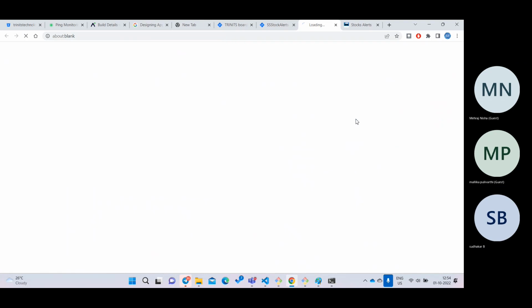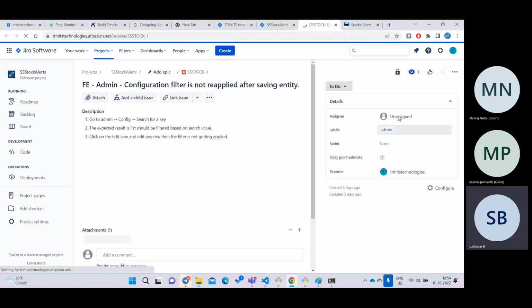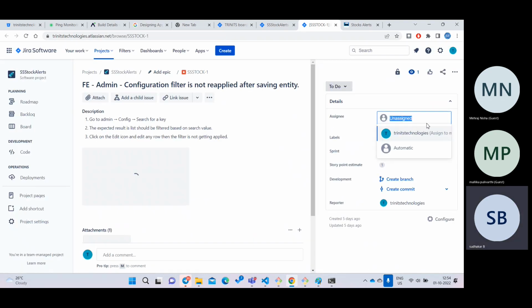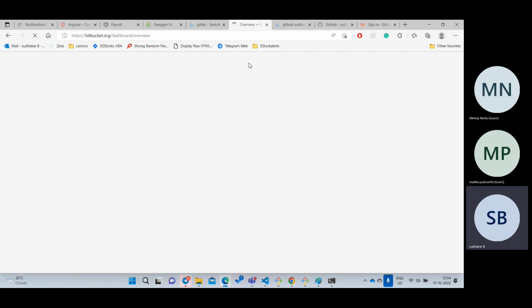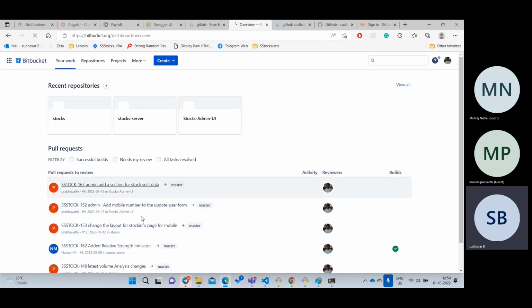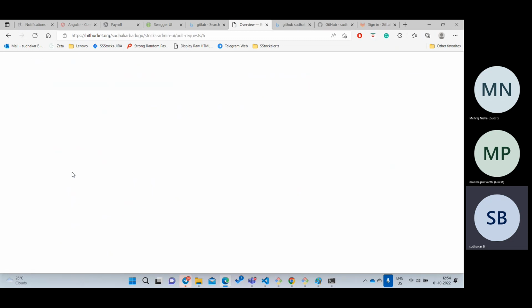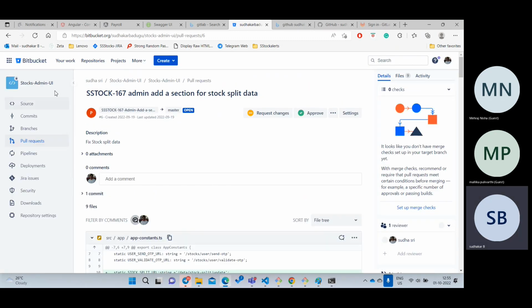Here I have two developers. I want to show some demo with the two developers. Suppose here I have a ticket.